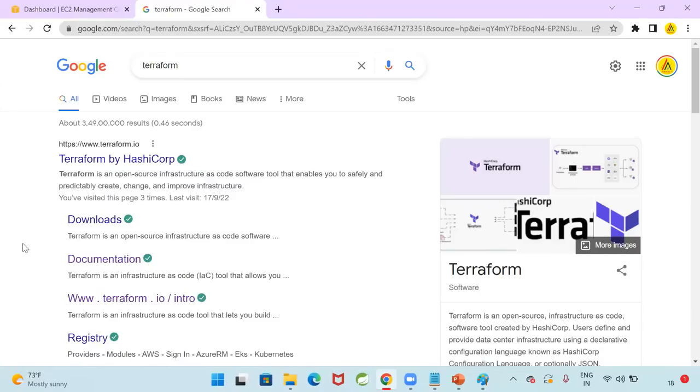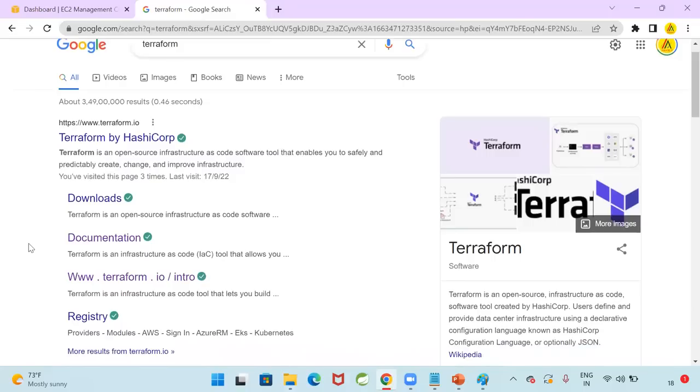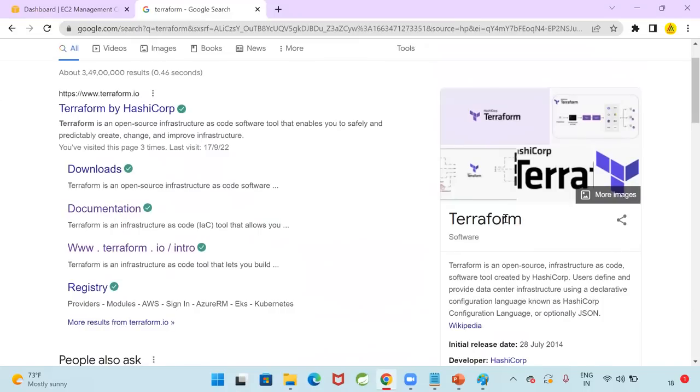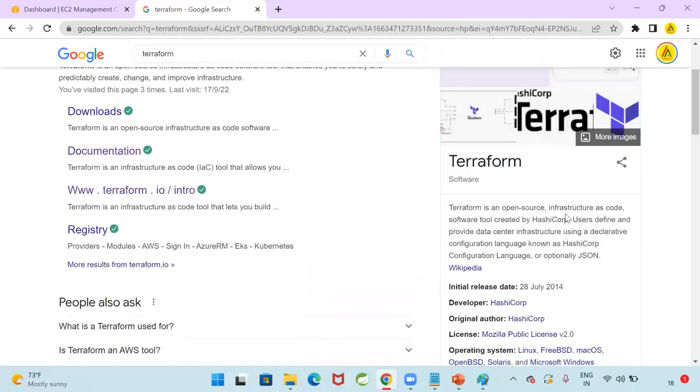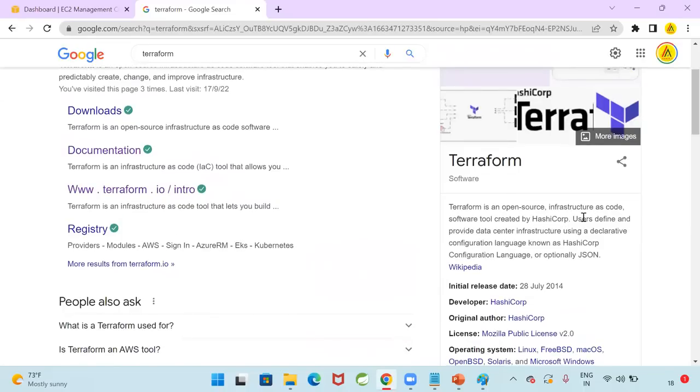Using this, you can create infrastructure. Terraform is an open source infrastructure as code software tool created by HashiCorp. Users define and provision data center infrastructure using a declarative configuration language known as HashiCorp Configuration Language.